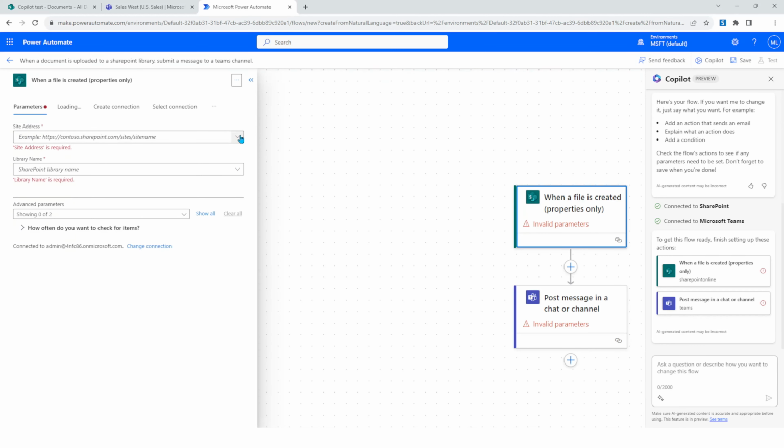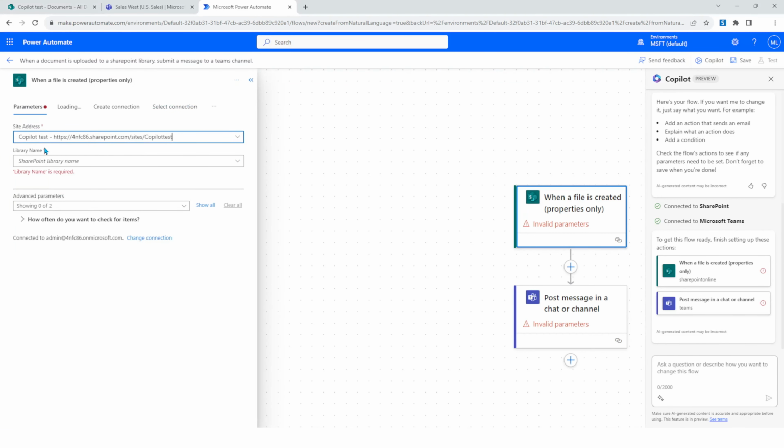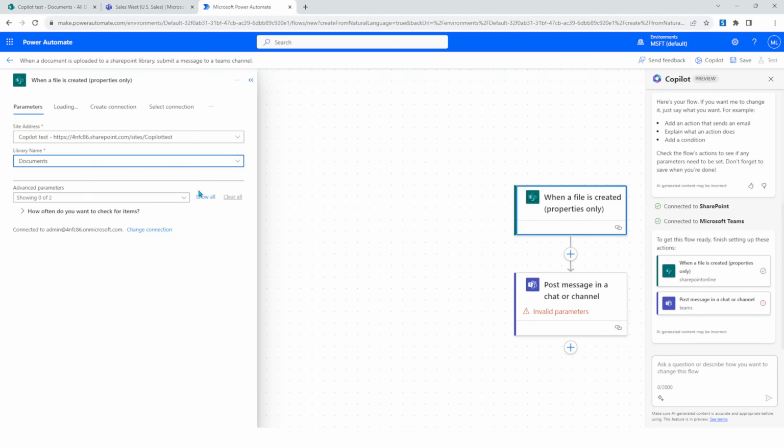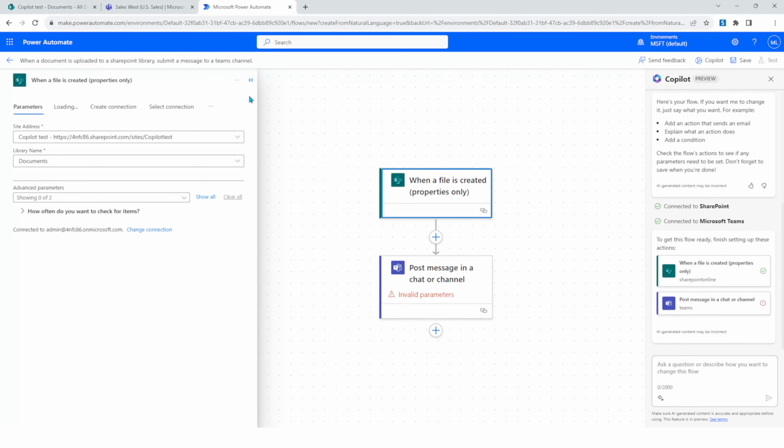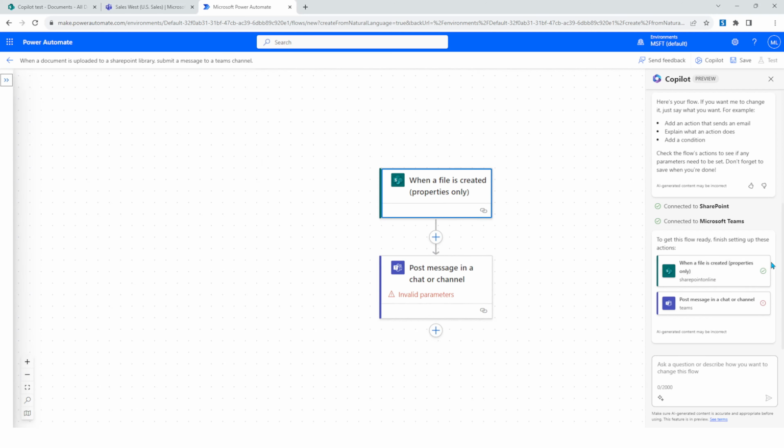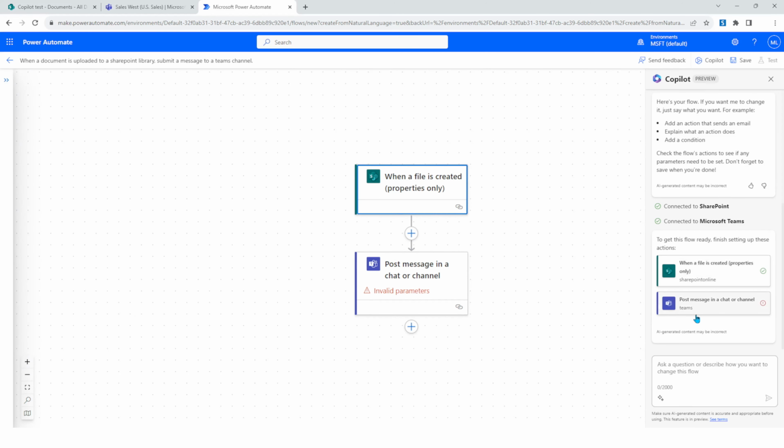So we're going to go ahead and select our site, which is the Copilot test. And then a library name, which in this case is documents, as you can see here. And that's it. It's done. You can also see here that we have a small green check mark telling us that this one is good to go. Now only one left.